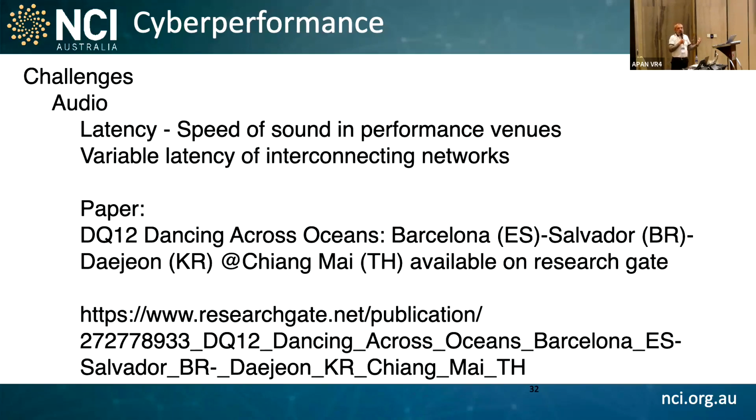We found that jazz musicians are the most adaptable and flexible in terms of being able to handle the delay. And the absolute worst case is trying to have string musicians, who rely on being close to each other, to actually have visual cues of when they need to start and stop their performances.